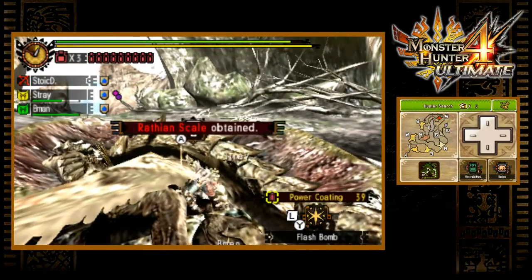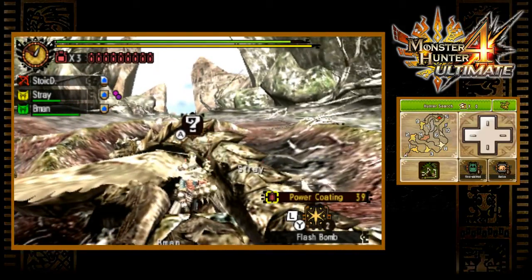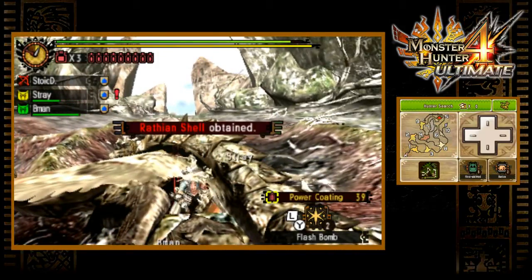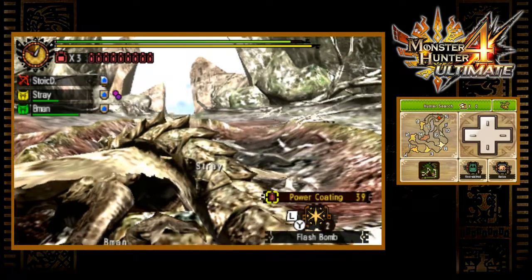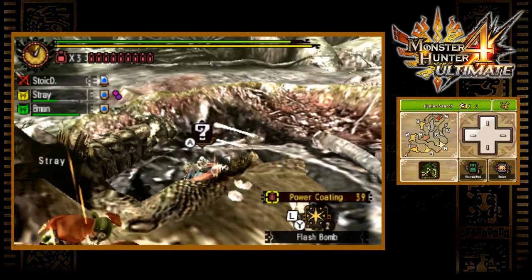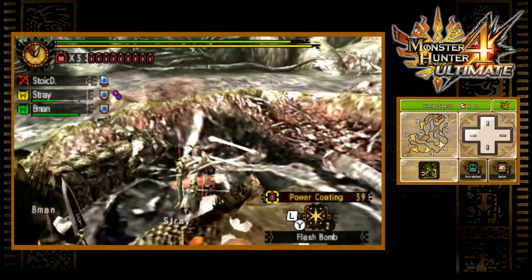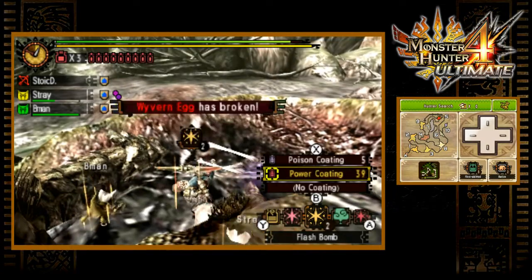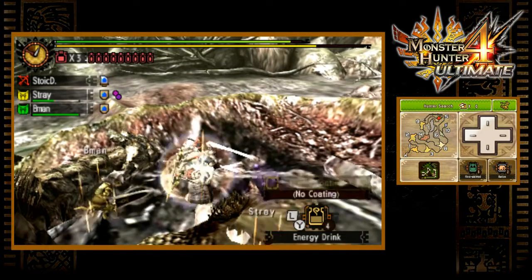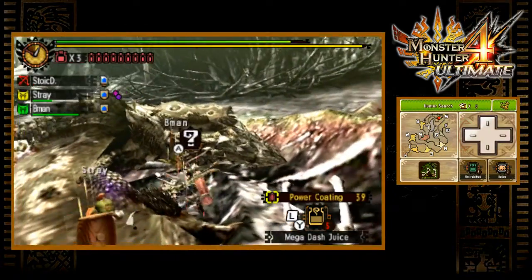Oh my god. Okay. Well, Rathian's dead. Maybe I shouldn't have shot it in the face so much. I can't believe with all that damage. Let's get our egg. I don't want this egg. Let's see. Oops, I took the wrong thing. Whatever. We're gonna do this.